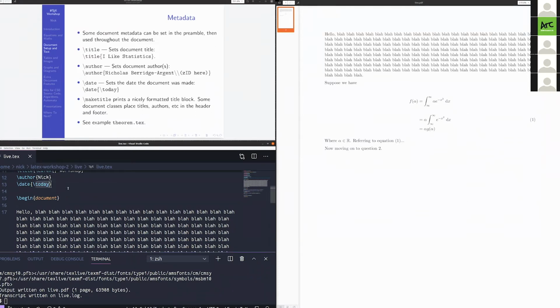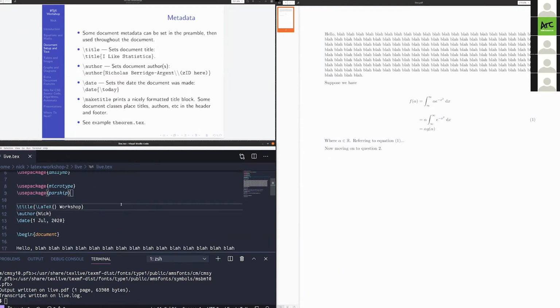But you can trick your lecturer into thinking that you did the assignment on an appropriate day, like a few days before the due date. So 1st of July, 2020. Yeah, of course, it's not going to work because you'll be submitting it right up at the deadline, and the document will have a last modified time that says you just changed it a few minutes before the deadline. But it's nice to have this sort of, well, look, I did it a few days ago, but this hasn't actually appeared.